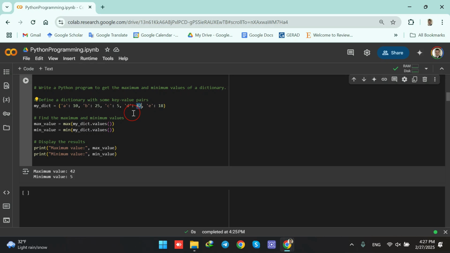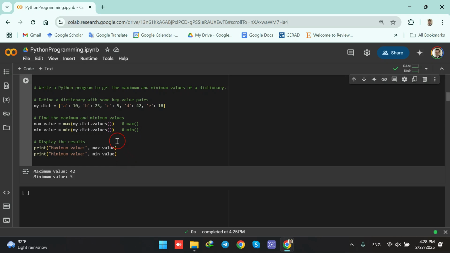So we need to have a code, a function that does the job for us. This is why we use programming, to improve the efficiency and save some time for ourselves. So in order to do that, we have some built-in functions in Python. We have the max and min function. So this is the max function, and here is the min function. So these are the two functions that we have here, the max and the min.